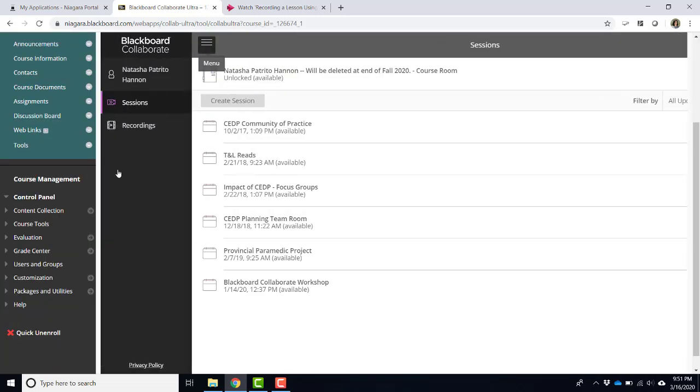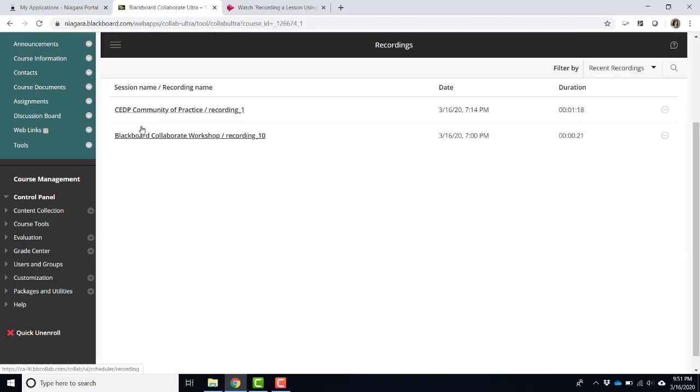You will click on the menu button, and you will see that you now have the opportunity to select recordings. If you click on recordings, any recordings that you've generated, again, after some time for rendering, will appear in this area.